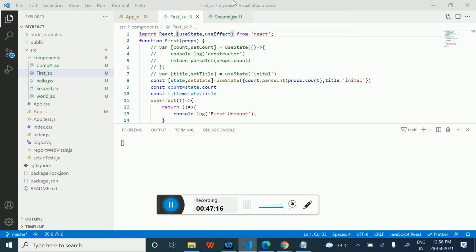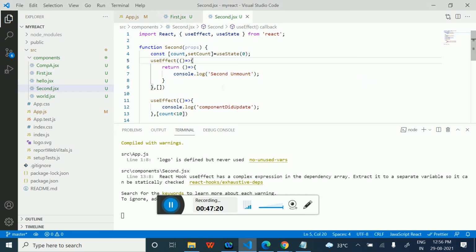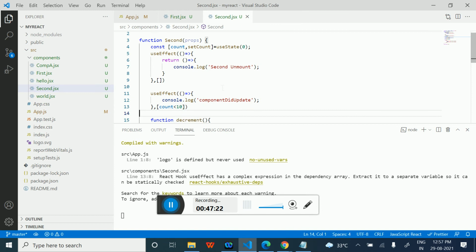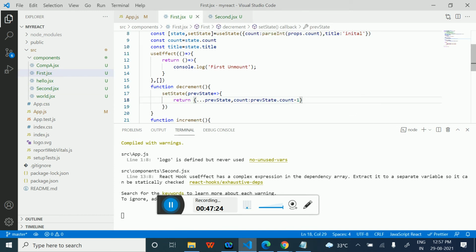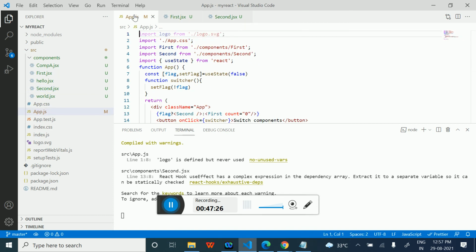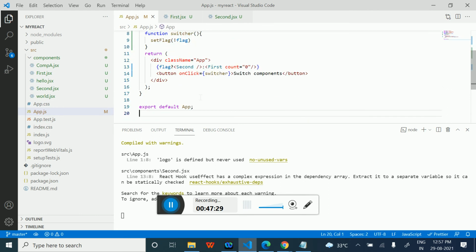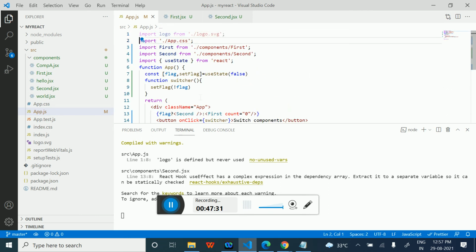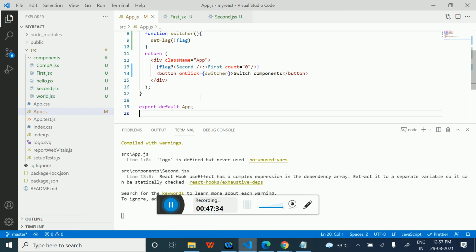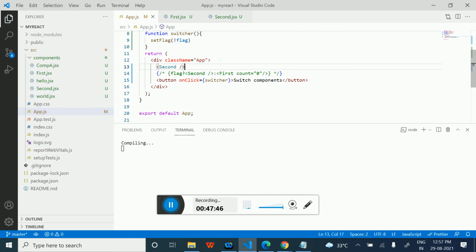Okay, so I'm going to my second component, and I'm going to comment out this condition, and directly code in this second one.